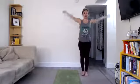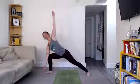Ready? Inhale, arms overhead. Exhale, step your right foot to the right, big step. Push your hips forward, lean your upper body back, turn your right foot out, left toes in. Inhale, bend your right leg, sit down, lean back, and move your arms, elbow in front of the knee, and your fingertips between your big and second toe.